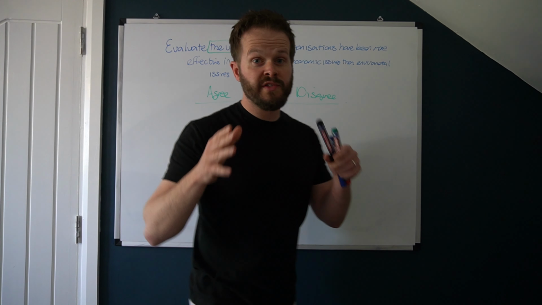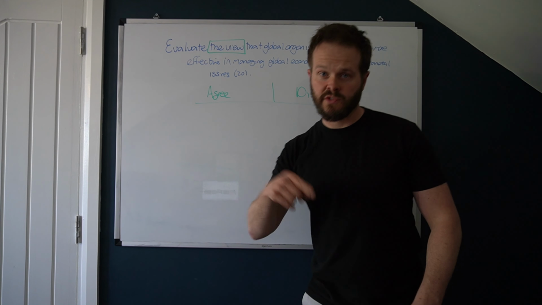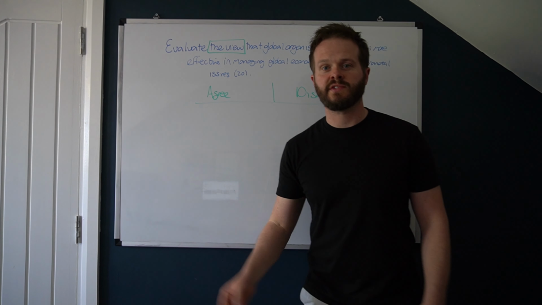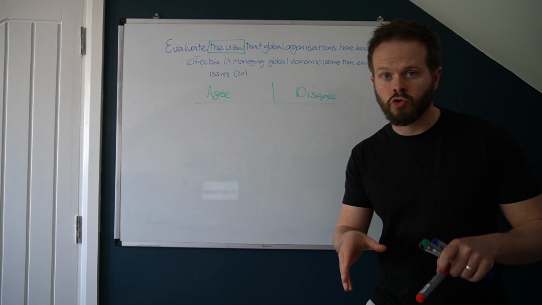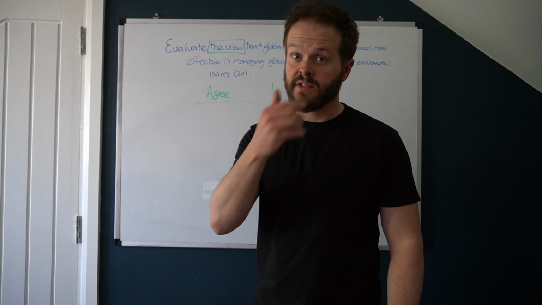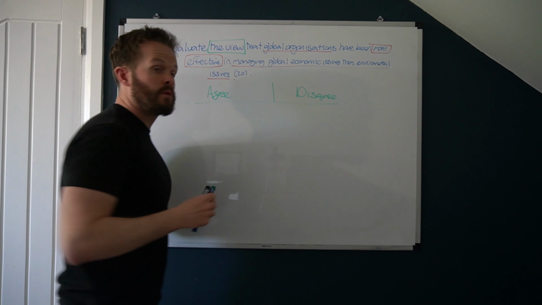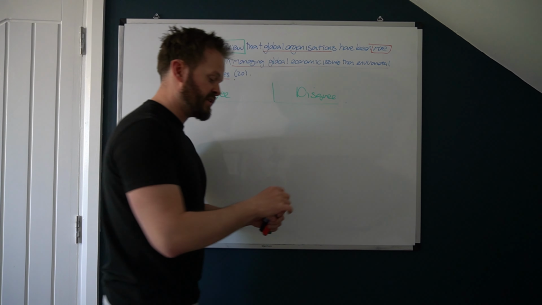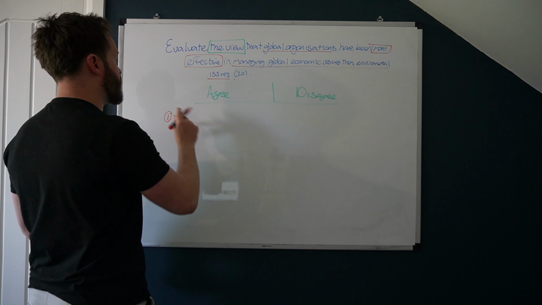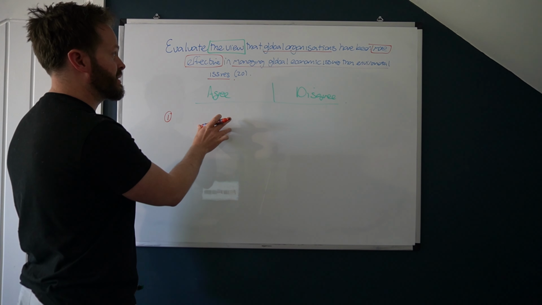The view. Remember, when it's a view question, we agree to a certain extent and we disagree to a certain extent. You've got to go through that process. Then we start to establish what's the view on trial. We're putting the view on trial, remember, we're going into that courtroom. So with this particular question here, we're not just saying economic on this side, environmental on this side. No. What we're doing is we're comparing economic to environmental issues on this side.